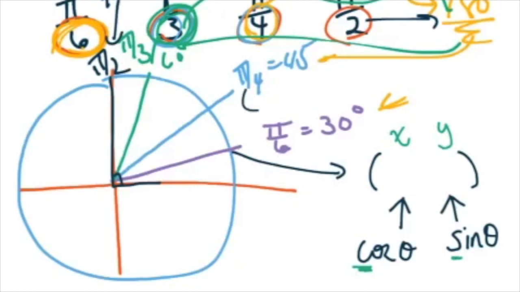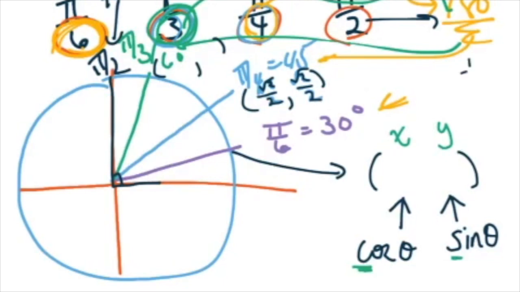So we have to walk around this entire circle thinking about those ordered pairs. Well, I always tell my students, let me tell you something. Pi over 4 is your money. That's your radical 2 over 2. You just kind of have to know that one. There's a way I could prove it to you, but just get it into your head, right? That radical 2 over 2 always works with the 45 degree, always works with the 4.